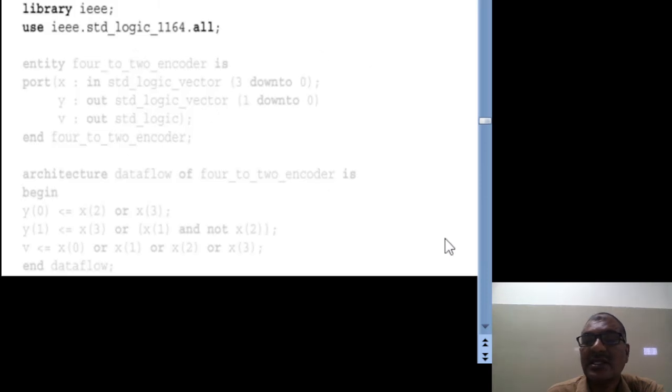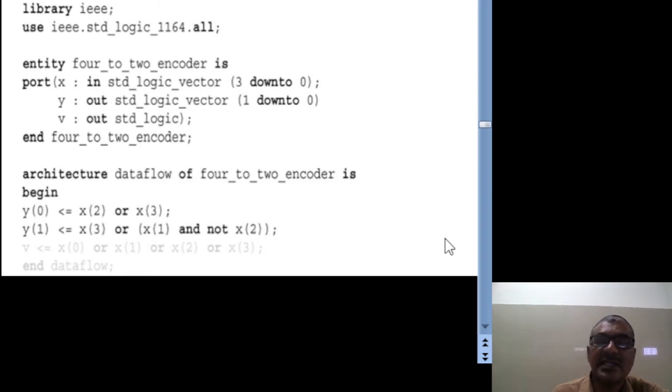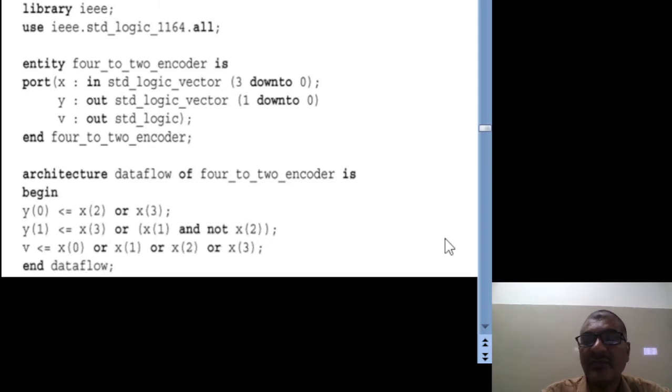Once the Boolean equations are available, you can easily write the VHDL program in the data flow style. Here we have three outputs: y of 0, y of 1 and V. First of all, the entity declaration, with the word entity.